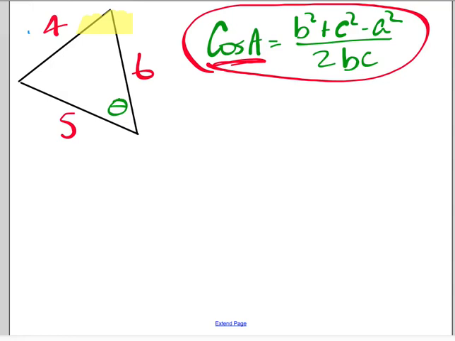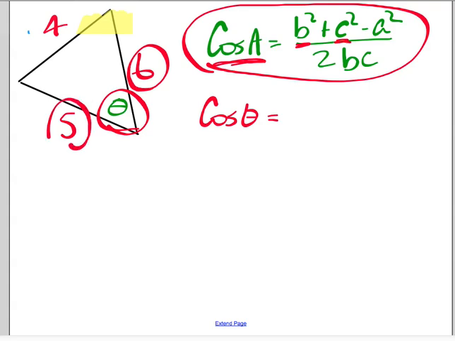So I'm going to find this is the angle here. And A is just arbitrary. That's just what it's called. So I'm going to go cos of theta is going to equal b squared plus c squared. And again, it doesn't matter which one of these I use, as long as it's one of those two, because this one that I'm subtracting there has to be that guy, because it's opposite the angle I'm looking for.